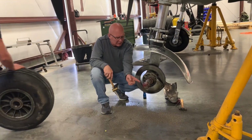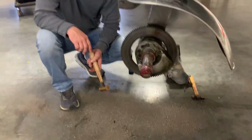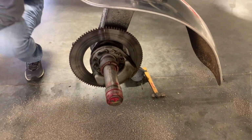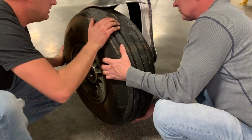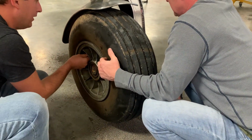I guess it was getting stuck on the threads, maybe. Hey, Jacob, it came off. Yeah, I know. Don't jerk on it, because it's got to get lined up or it ain't gonna come out. Yeah, look there, right there.